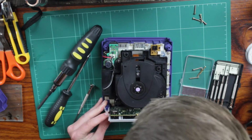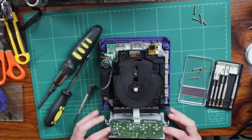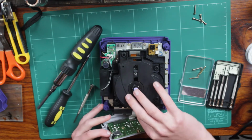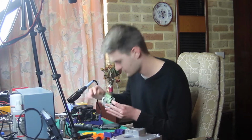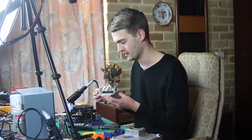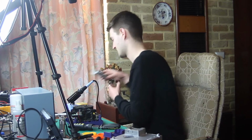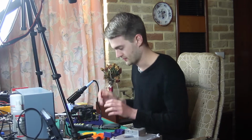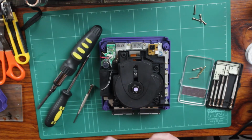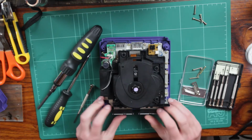Ooh, something's happening. Fantastic. And there's a little ribbon cable there, so that just slots out like so. So be very careful when pulling that out, because if you stuff that up, then it's going to be very hard to replace. And if you have the skill level that I do, you probably won't be able to replace it. So just, yeah, little bits and pieces there.